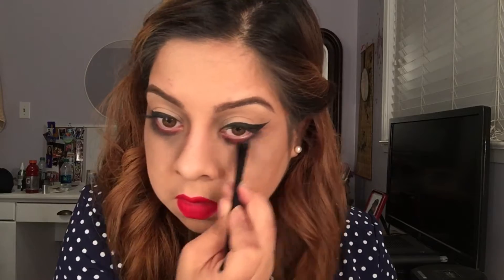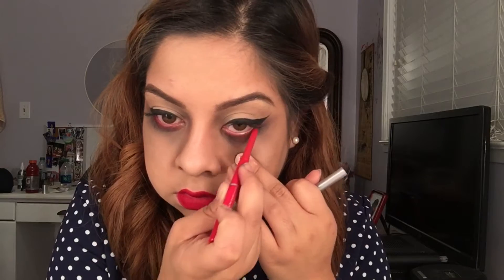I'm going to be doing more of these, but if you don't have all the Halloween makeup or you don't want to spend money just for one day, you can use the makeup you already have, or buy something you're going to use in the future. All you really need is some brown and black eyeshadow.